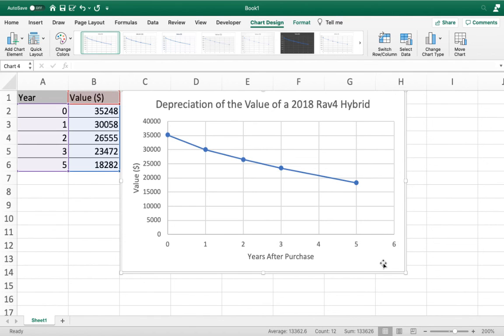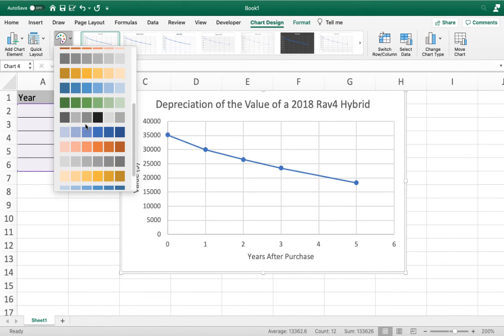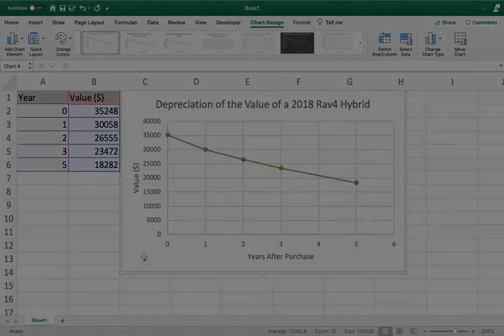So I think that's basically it, right? We got a title, we got both axes labeled, goes from 0 to the maximum value we need, both in the horizontal axis and the vertical axis. Other than maybe changing colors if you want to have particular colors. Oh, I like green. Then yeah, go ahead and play around with that and give it a shot for yourself.